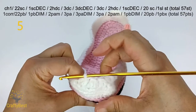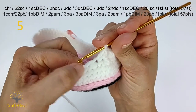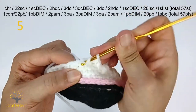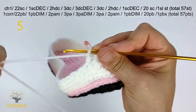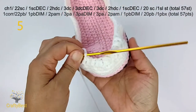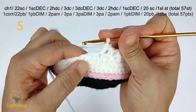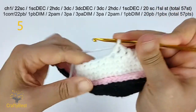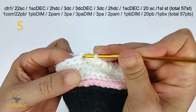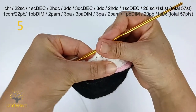3 double crochet decrease. 1, 2, 3. 1 double crochet on the next 3 stitches. 1 double. In the next 1 double. 1 double, 2 half double crochet, 1, 2. Now it's 1 single crochet decrease. 20 single crochet all the way to the end.